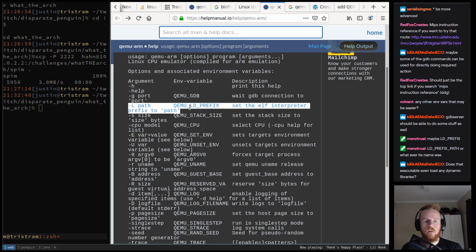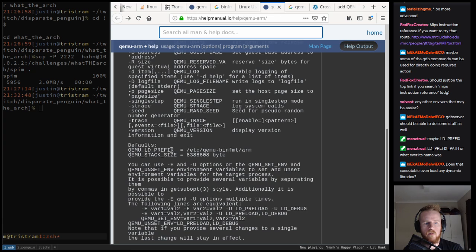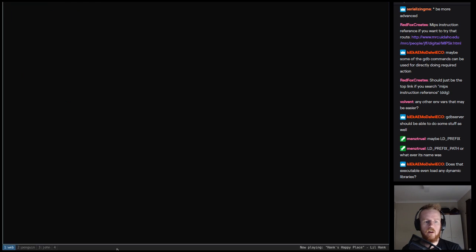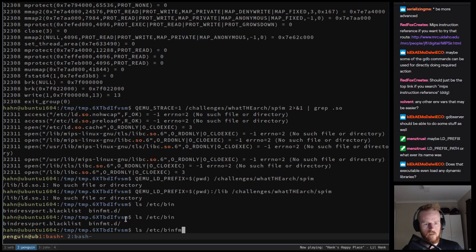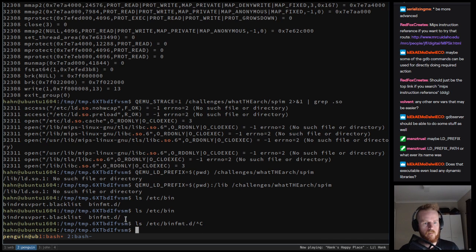What is the default path? It was down here, wasn't it? For ARM, it's /etc/qemu-binfmt/arm. Binfmt, not there.